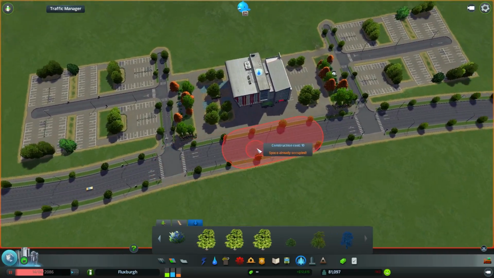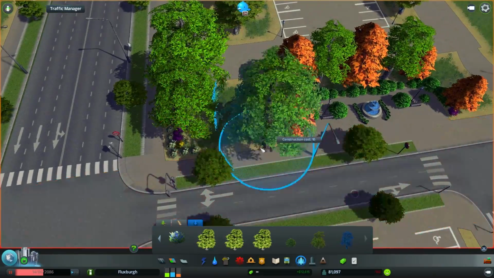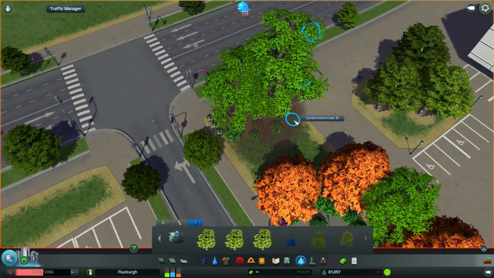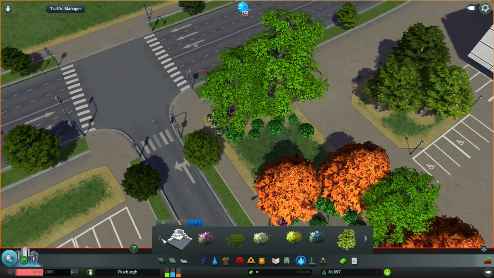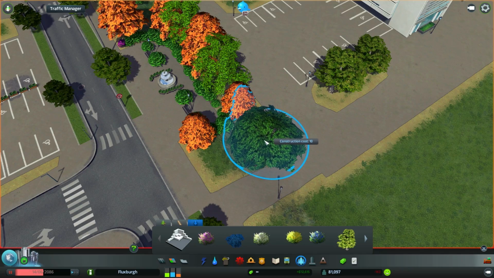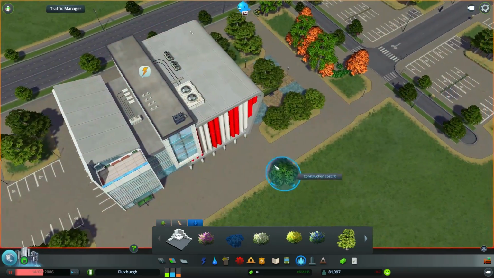Okay. So far so good. And then maybe just some tree or bush brush through here. Maybe we could even use some thicker bushes right next to the trees. That's kind of what I was thinking anyway.